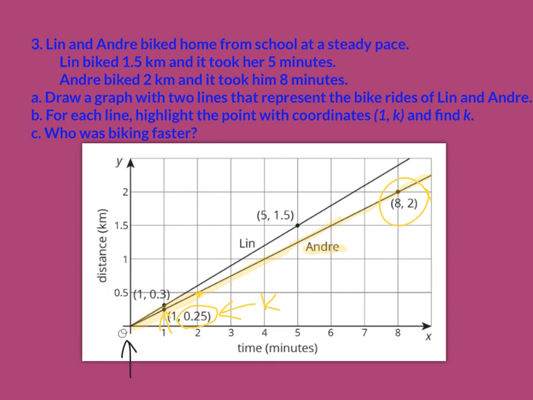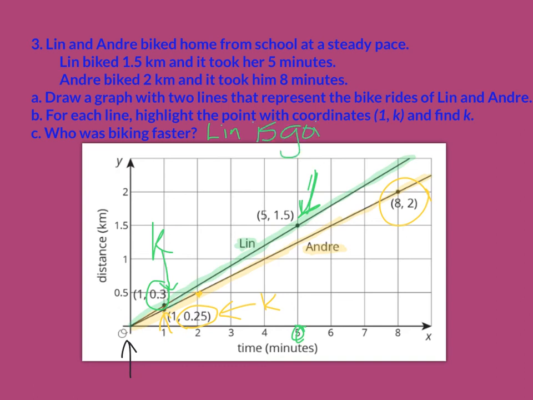And then if we go back and look at Lynn's, which we'll highlight in green, if we did the same thing to set this up with the information they'd given us, just want to redo that. There we go. With the information that they gave us, that Lynn had traveled 1.5 kilometers right there in 5 minutes, and we draw that straight line, we'll get right here, and we can see that 0.3 is our k. And again, Lynn is going faster.